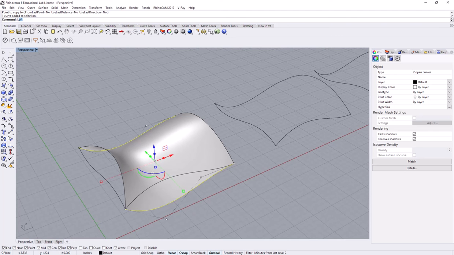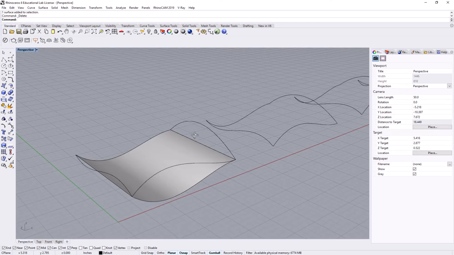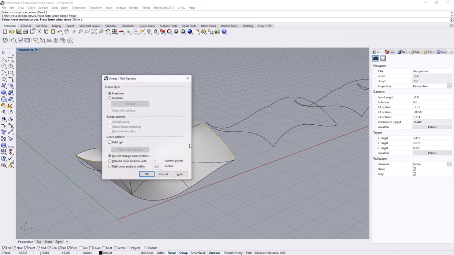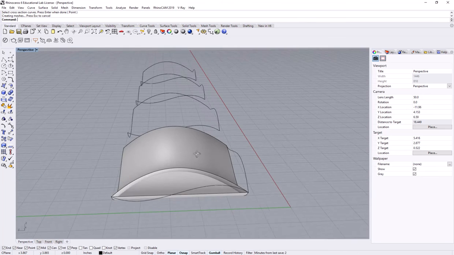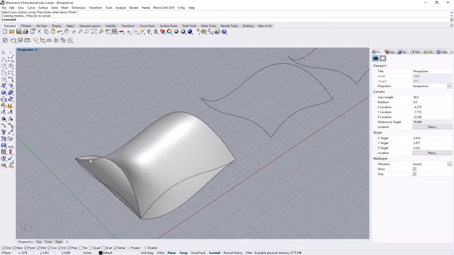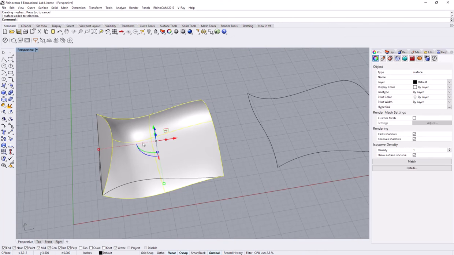Whereas a simple loft between these two would give you just a straight surface, what the sweep 1 allows us to do, so if we do sweep 1 again, is actually give it a section profile that it will also follow. So it will sweep the length of this line to make a duplicate of this line going across, and it will also allow you to give a cross section.